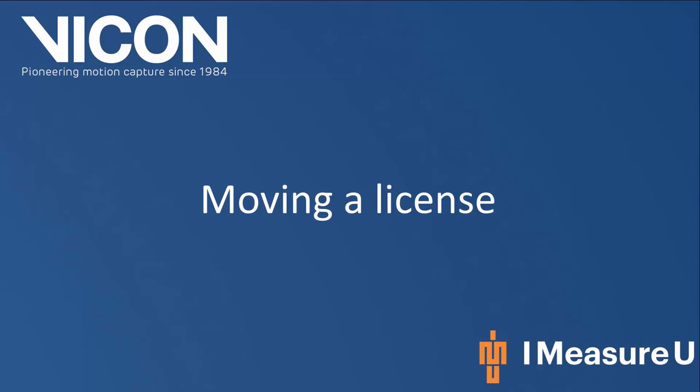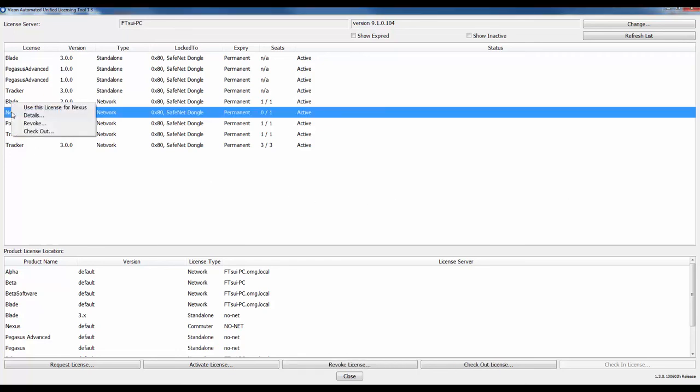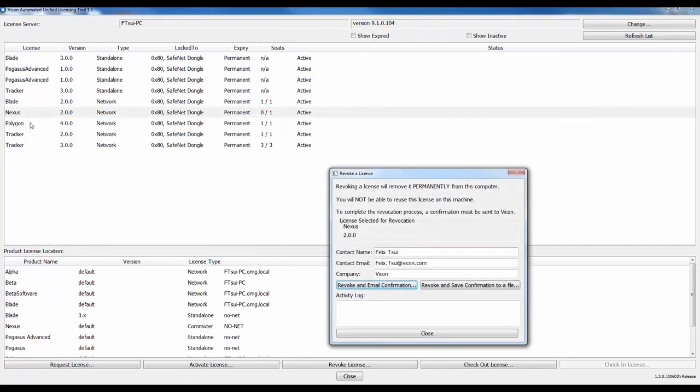If you do not move a license before changes are made, this may permanently lock a seat onto that machine and the total number of available seats will be reduced. To begin moving a license, you will first need to open Vault and then right-click on the asset and select Revoke. In the new window, fill in your information, and if your Outlook is configured, go ahead and send the email from this window. If it is not, save it to a file and then email it to support@vicon.com. It is important that this is done before any changes such as reformatting or replacing computer components has been done. Once you have sent in the revocation email, please go ahead and request the license from the new machine.